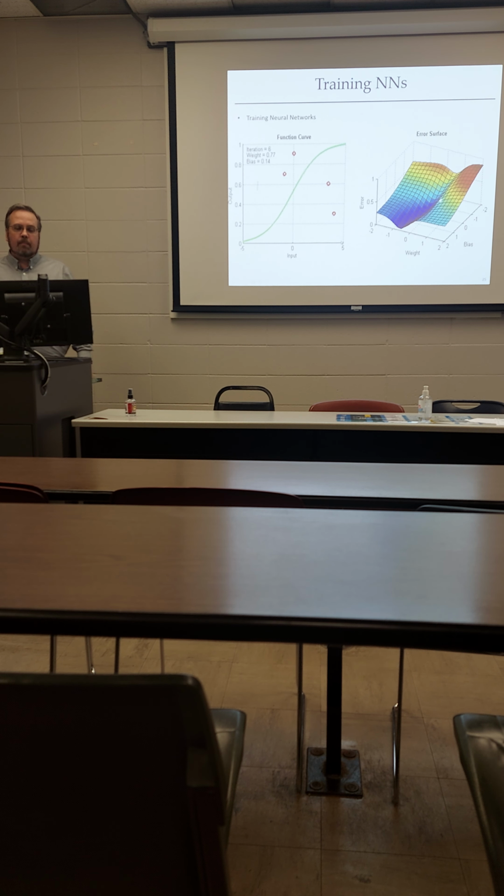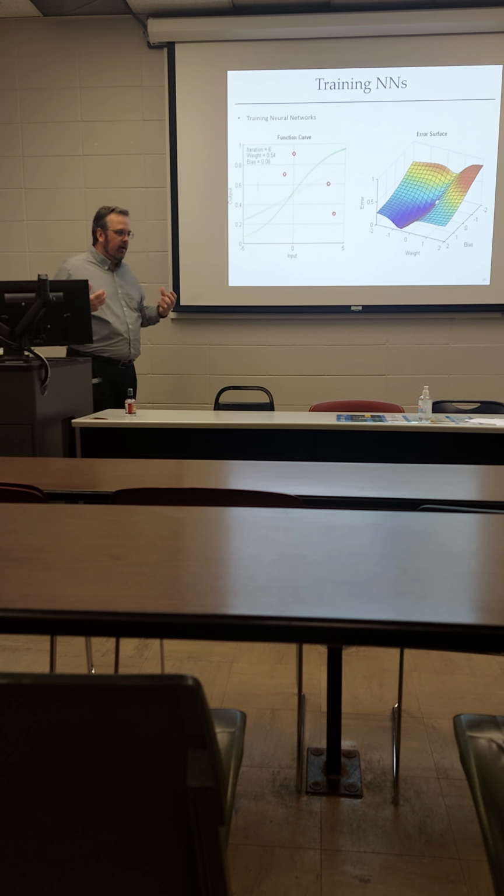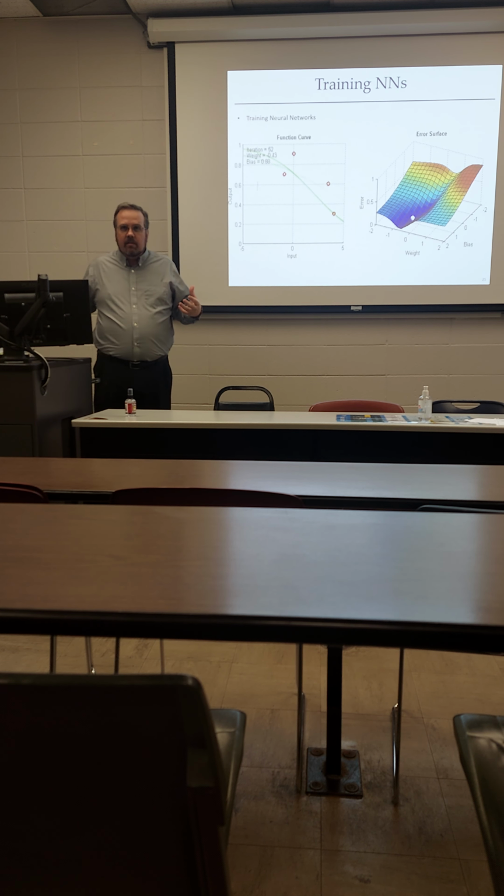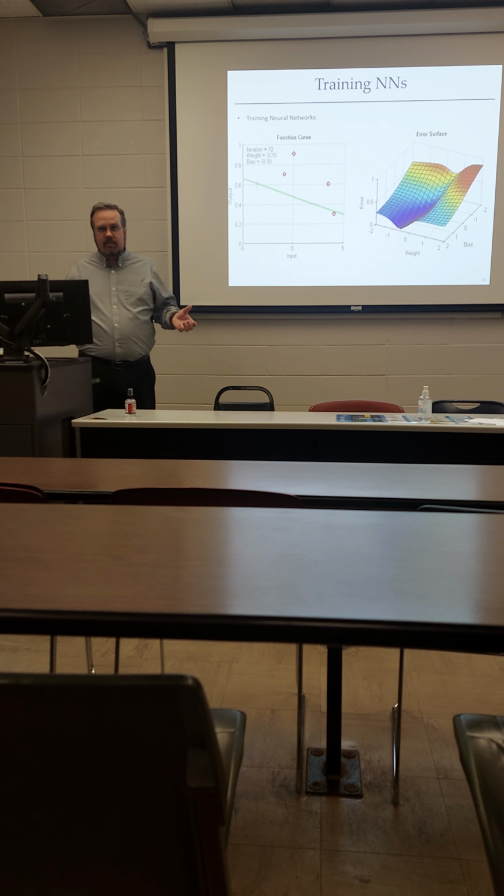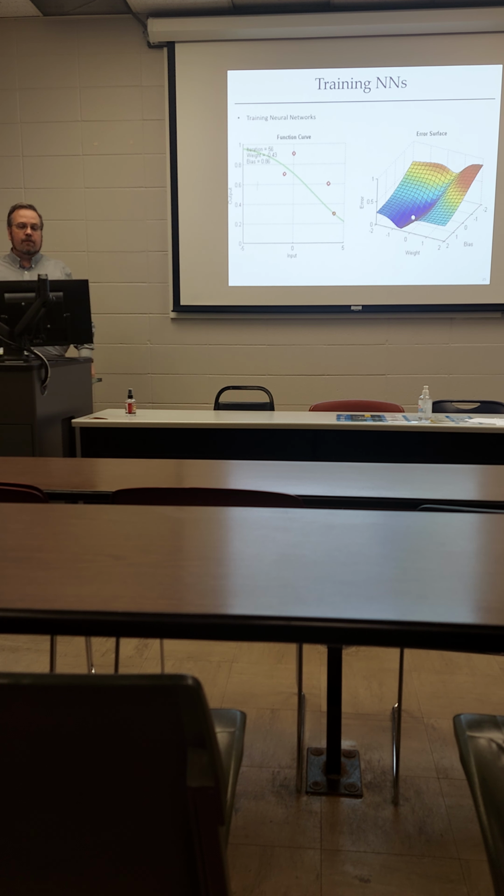Okay, this is a very simple version of an error surface with effectively a one-dimensional system. I say one-dimensional as a result of only having one weight really to adjust. But we still have two parameters. We have a weight and a bias to adjust here in order to try to find the best function approximation for this system.